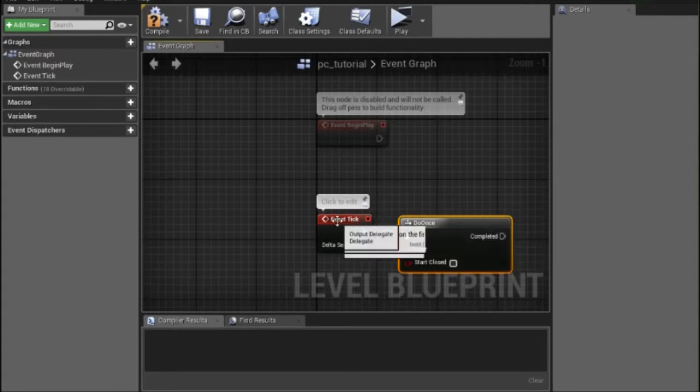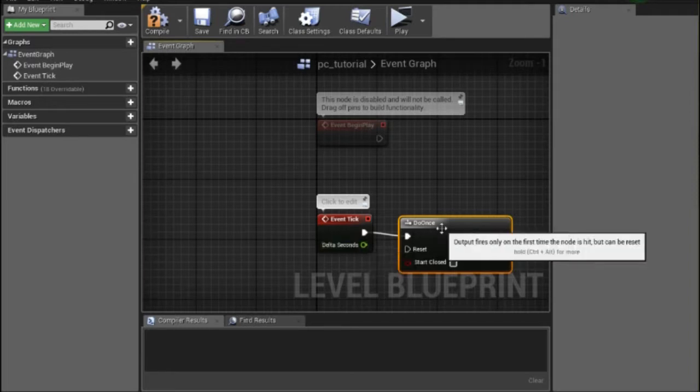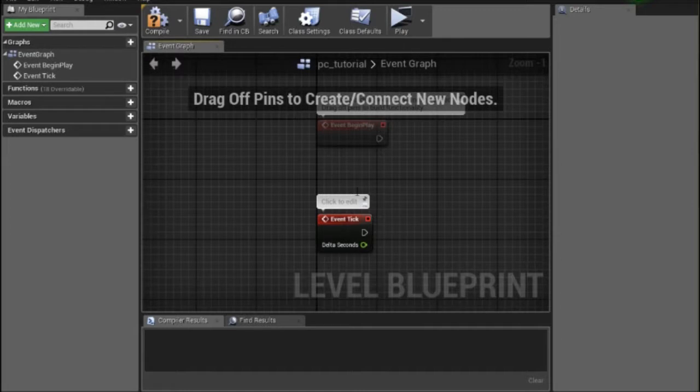But again, everything you don't necessarily need to put into event tick, put it in another event. There are many different ways.